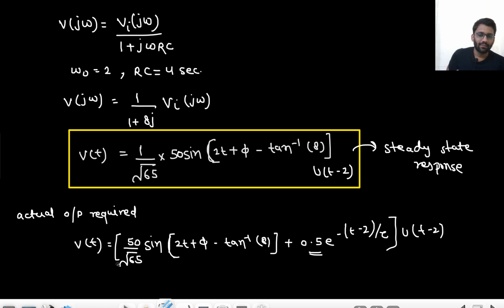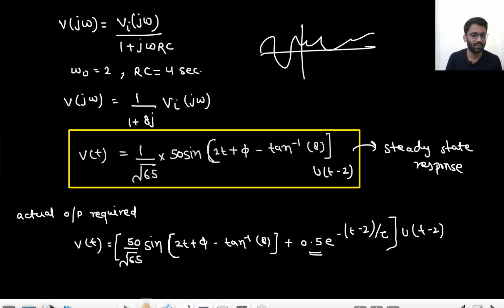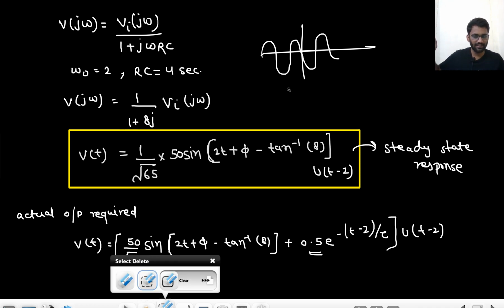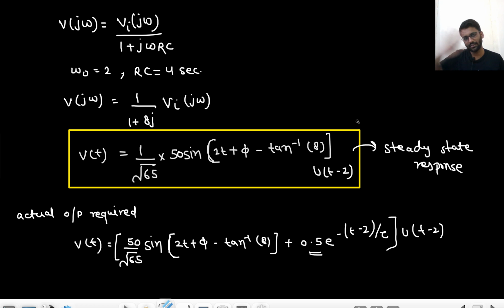And one more thing: you will never do anything with that steady state response, because input is applied at t equals to 0 only. You are closing the switch at t equals to t naught. That doesn't mean you will change the input. The input will remain there as it is. If I am saying sine omega t, that means it is starting from minus infinity and it is always going on, whatever the waveform it is. So it doesn't mean the sinusoid will start from t equals to t naught. It is going there. Now you are closing the switch, that means now this waveform is coming.